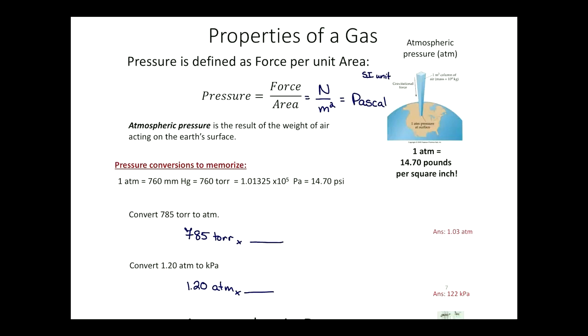So I would just memorize these pressure conversions. 1 atm is 760 millimeters of mercury, which is also the same as a torr. Here, the weird number for Pascal, I showed you, is 101,325 Pascal. It's like some crazy number. And 1 atm, like our earthly atmosphere, is 14.7 psi. So that gives us all the conversions we need to make any pressure conversion we want.